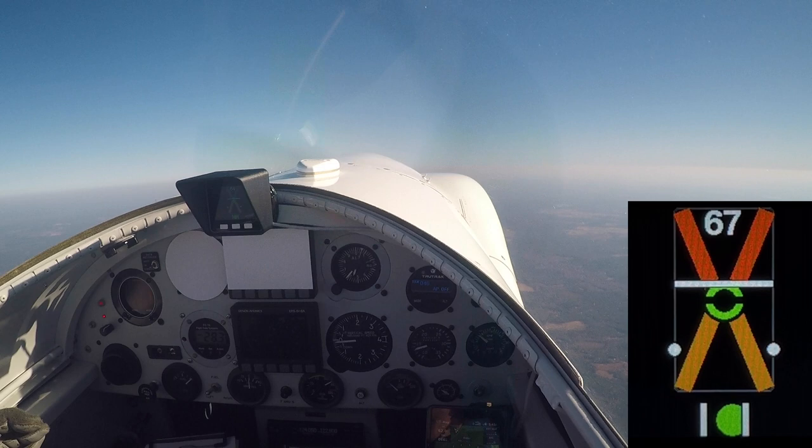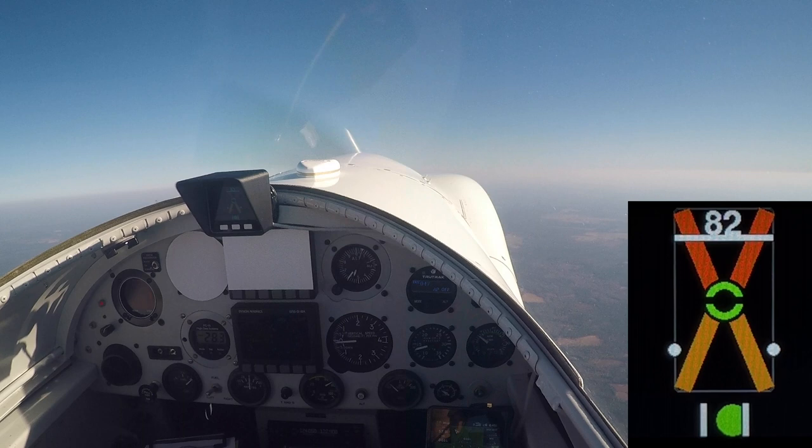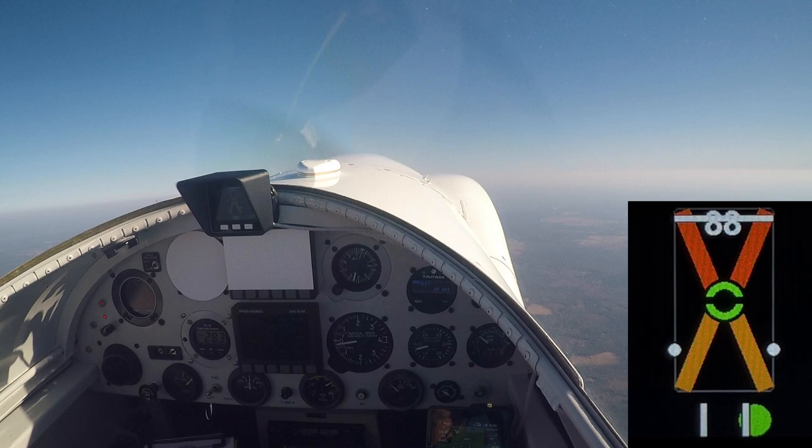Now let's explore the slow tone just a little bit. So you can hear that there's an increase in pitch, and as the airplane decelerates, we get that faster pulse rate until we actually get to stall warning. And then you can hear a really fast pulse rate, and we flash the yellow chevron, okay? It's really possible to hang out here right in the stall warning. Now, RVs don't give good buffer cues, but I know I'm real close to the stall right now.